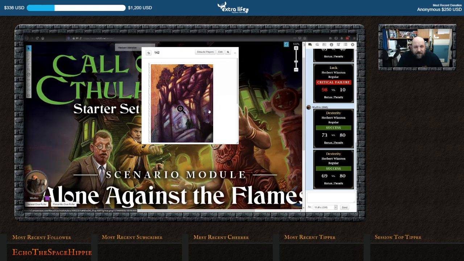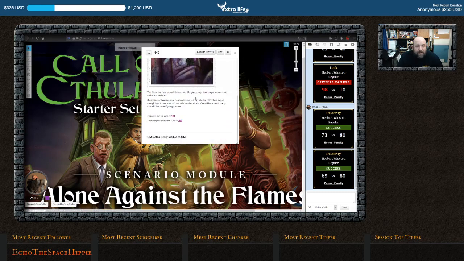That must be the cliff. You follow the man around the outcrop. He glances up, then steps between two rocks and vanishes. Closer inspection reveals a narrow channel leading into the cliff. There is just enough light to see a small, natural chamber within. You will be uncomfortably close to this man if you go inside. Well, if we want to know what's going on, we gotta follow him.